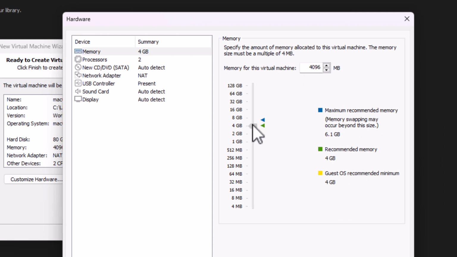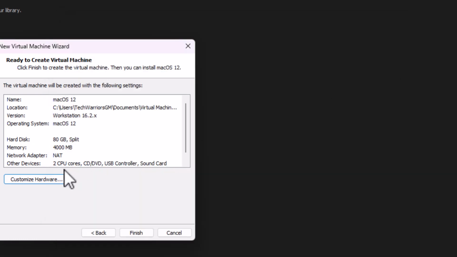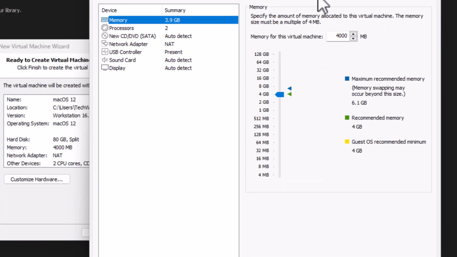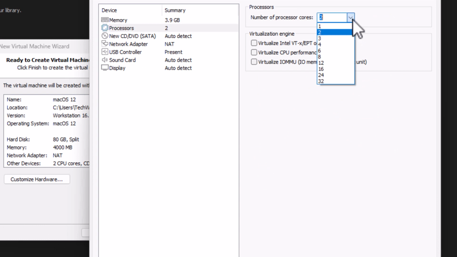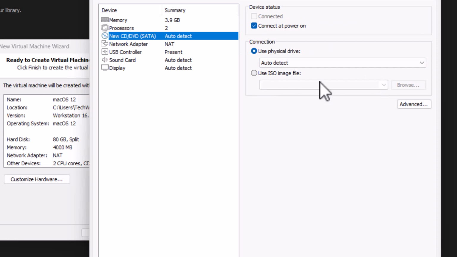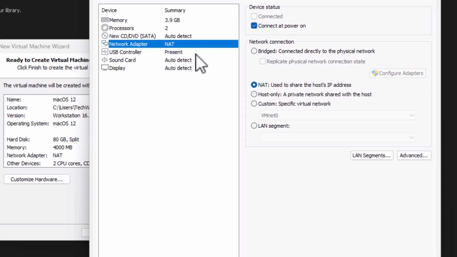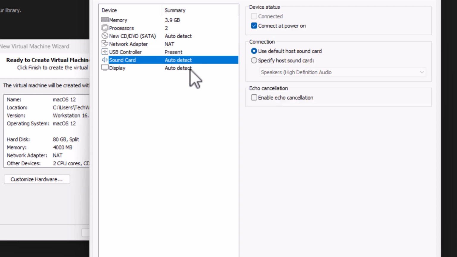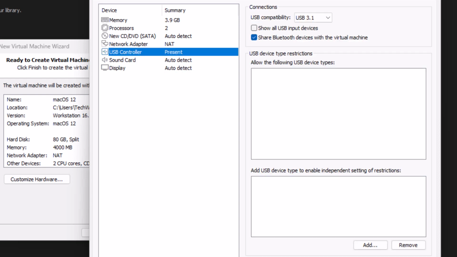I'm going to leave it as 4, but you can leave it as you wish. Again, here, the processors, you can select the ones that you are planning to use on this virtual machine. The network type, leave it as default, as well as the USB controller, everything as default. Then close here and finish.